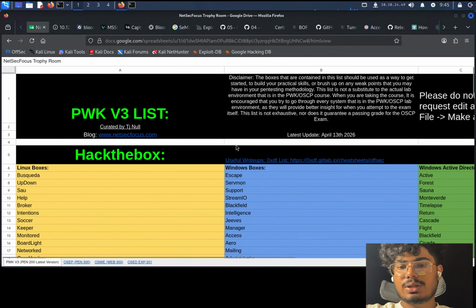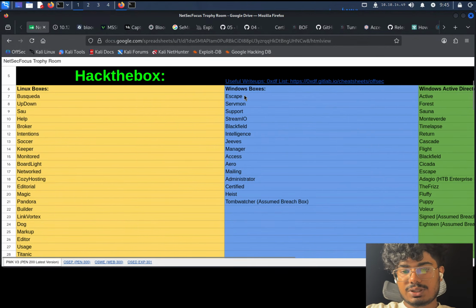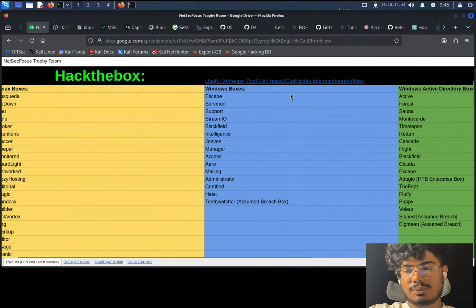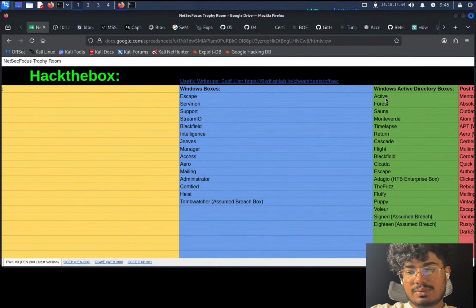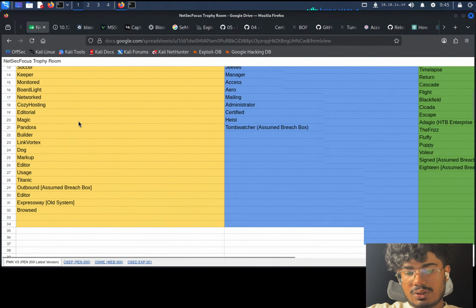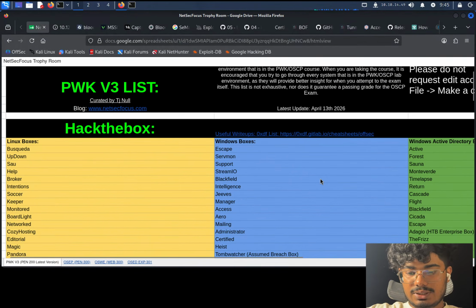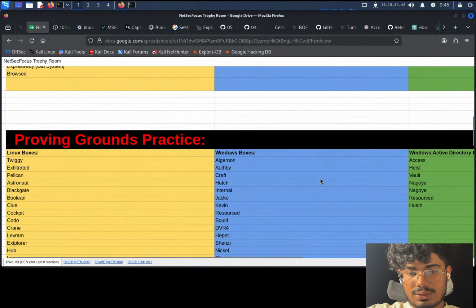Hello everyone, this is Hack, and this is day 3 of our OSCP prep live stream. Yesterday we did a machine called Escape, and our other target was also to complete Active machine, but we ran out of time and were not able to do it. So the current target for today is to do Active machine, and if we have time, UpDown machine, which is a Linux box. I also need to speed up a bit because this is a lot of machines.